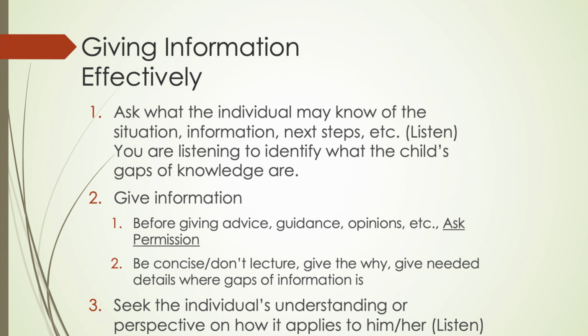So to summarize, again, if I'm going to give information to my child, during times that I'm trying to engage, trying to bring about change, trying to deal with a conflict or a difficult conversation, I'm going to first find out what they know about the information I want to give them. Secondly, I'm going to get permission before giving it to them. And third, I'm going to follow up to see what they got from what I told them. And that's how we give information effectively.